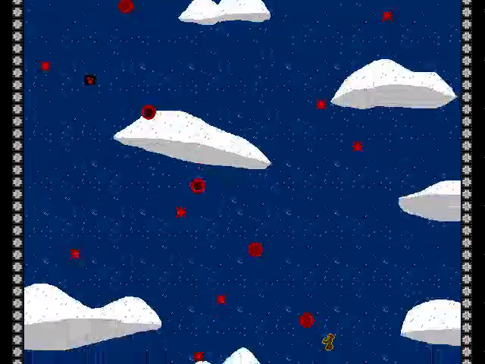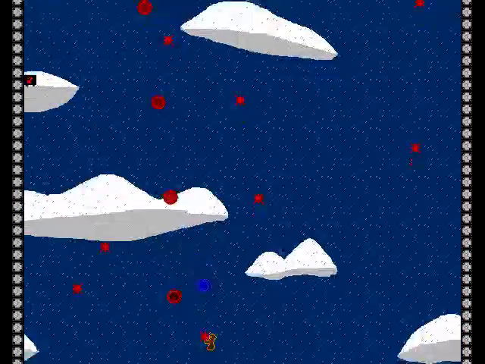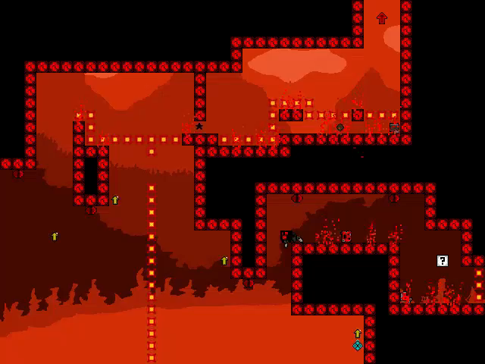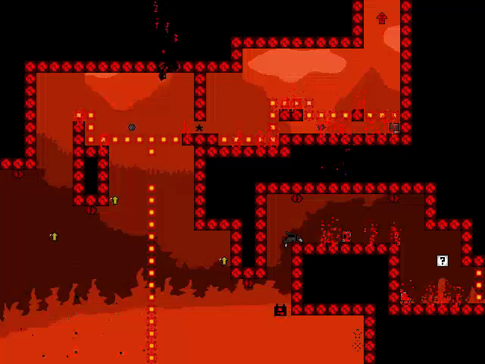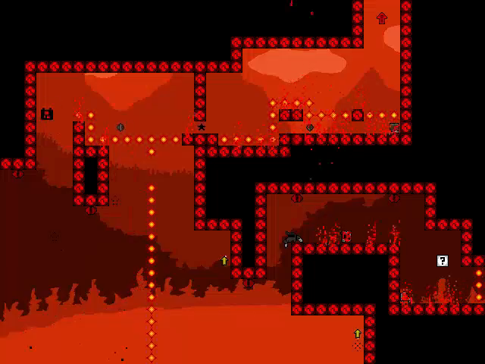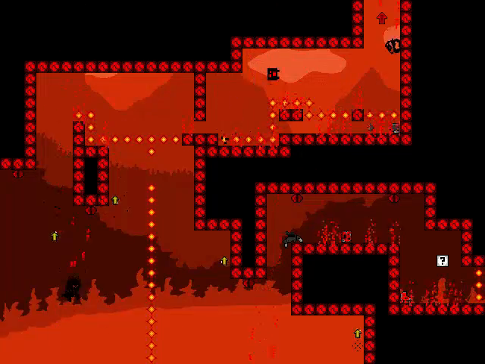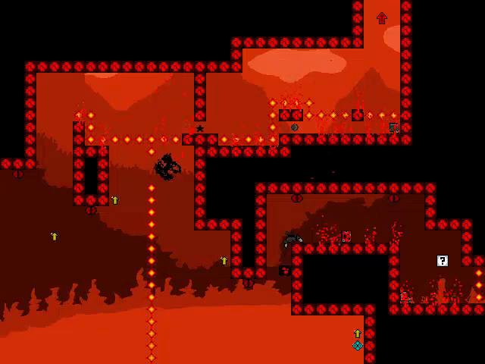Another thing that I noticed is that it appears that whenever you move left or right, it curves the angle of the ball left or right as well. So you might have noticed I was moving really far to the side after hitting them, depending on where he was.